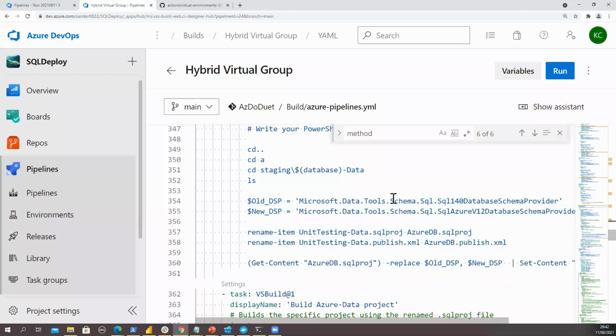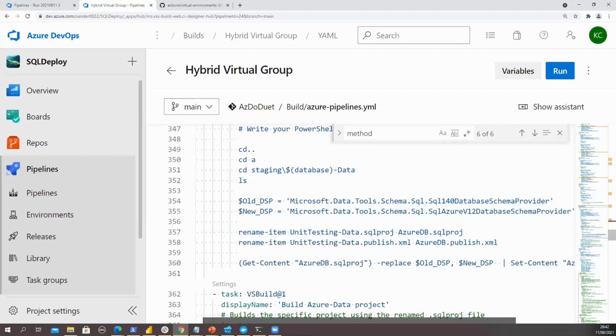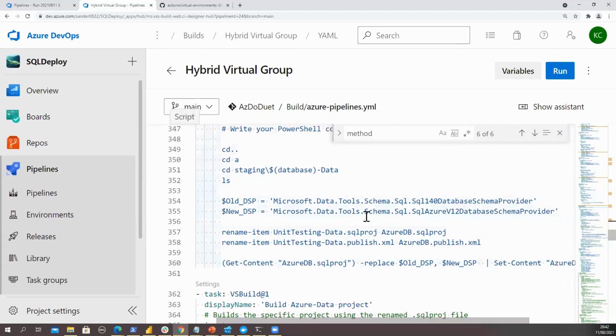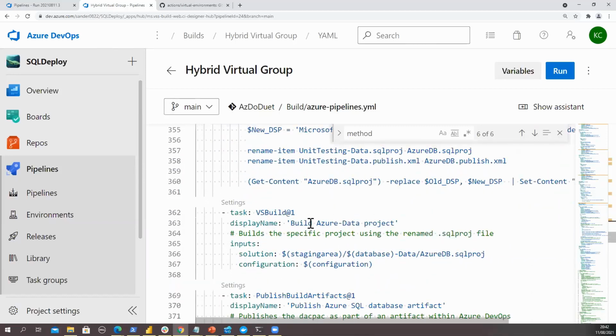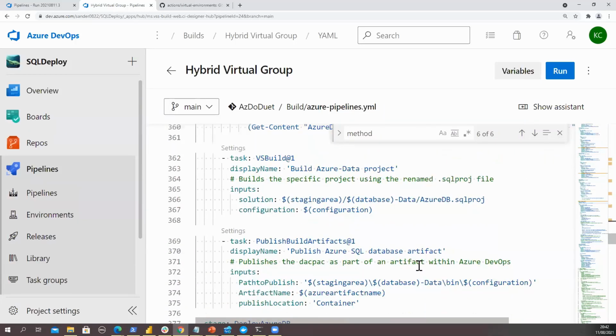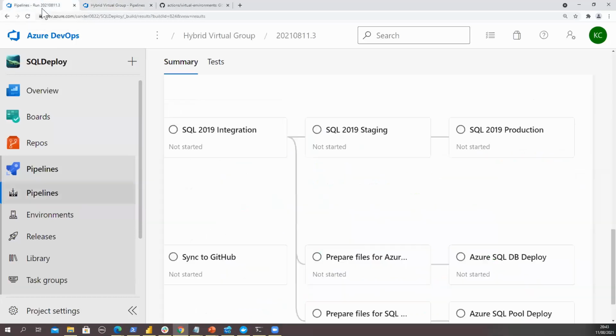I then changed one line of code in the SQL project file to change the target database schema provider, so that it's ready to create a DACPAC for an Azure SQL database instead. Once that was changed, I then created the DACPAC as a separate artifact and published it as well in the pipeline. And that actually worked for Azure SQL database.